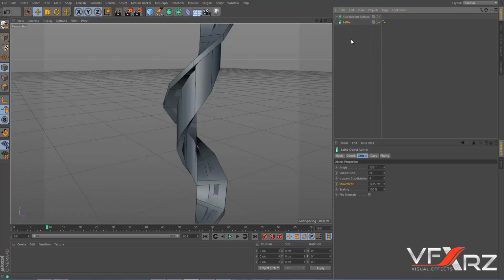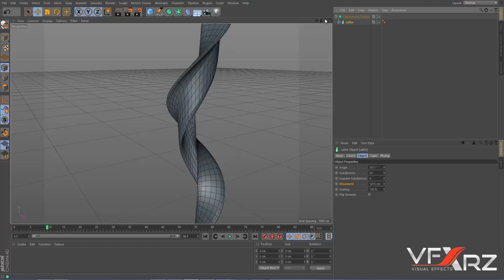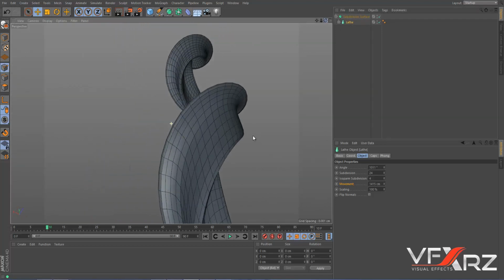And if you ungroup it, you can see it's very bad. But if you ungroup it under subdivision, it's smooth of edge.